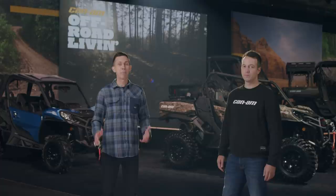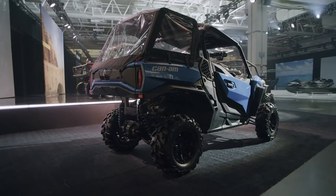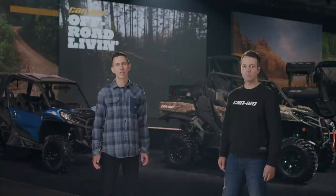What does all that mean for you? You can look forward to better and more powerful acceleration, as well as more dependability. In terms of comfort, you'll also notice an overall better riding experience with this engine. The engine is now located in the rear of the vehicle to make your ride quieter and cooler all around. Thick vehicle firewalls and helical gears also make your ride quieter and more comfortable than ever. CVT calibration makes for easy and smooth engagement. The integrated gearbox also makes shifting more precise. And we've got some great new accessories designed to make your experience even better.